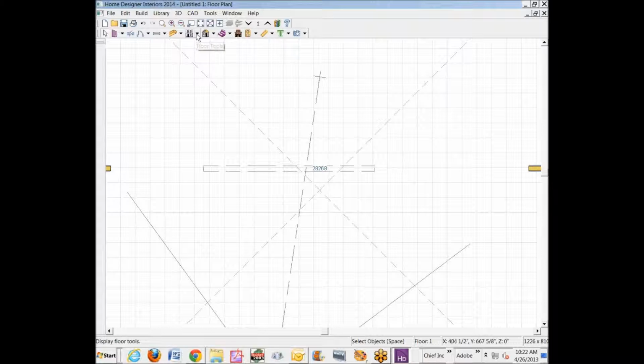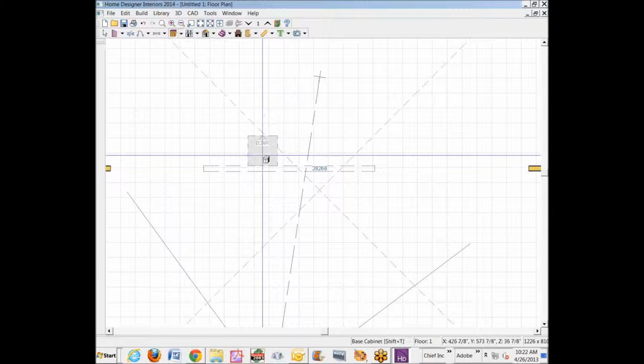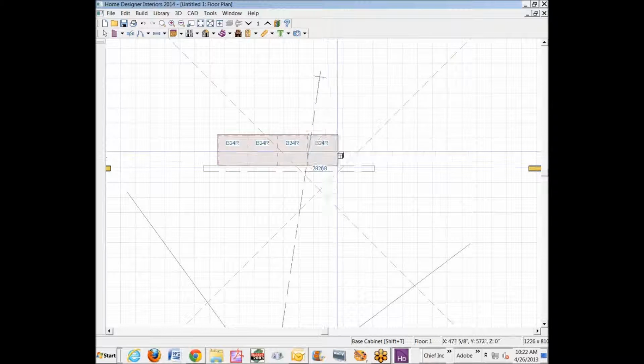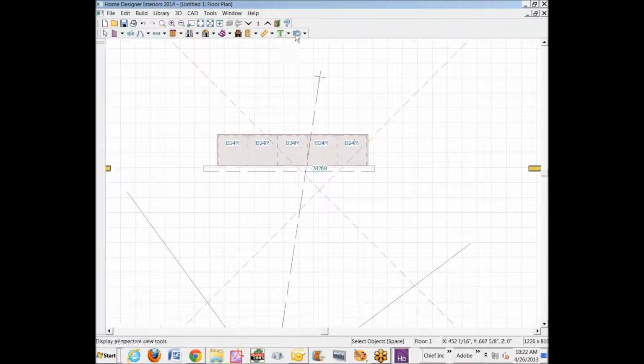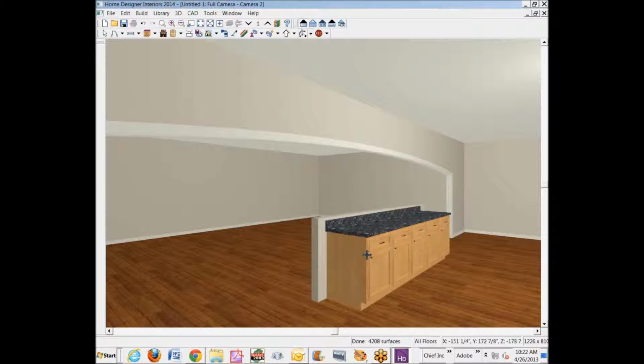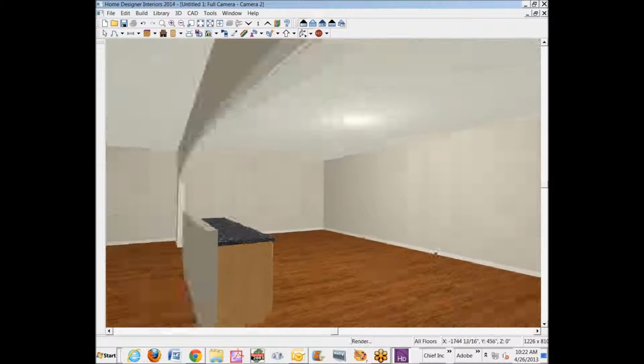Now, where's my cabinet tools? I don't see cabinet tools. Oh, okay. I don't use the drop down, so it's just kind of confusing for me. But I rarely ever use Interiors. We'll put some base cabinets there. And look at it from the other side. You get the idea. The soffit will serve as a wall.